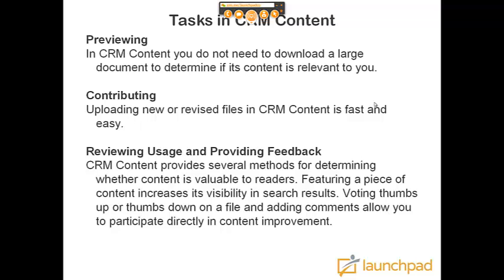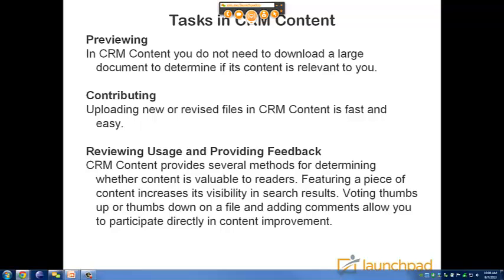And in addition to all those normal document management tasks, you can review usage and provide feedback. So CRM content provides a couple of methods for determining whether content is valuable to the readers. You can do things such as featuring a piece of information, which allows it to be promoted on the main page of CRM content, or users can thumbs up and thumbs down a file or a document and add comments to create a participatory discussion on each document.